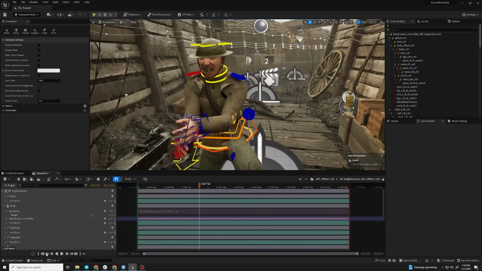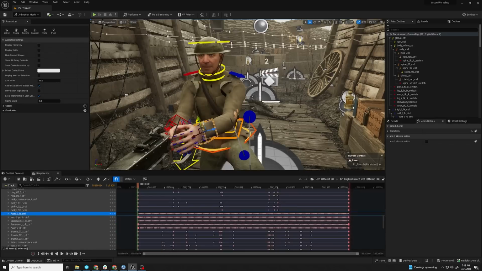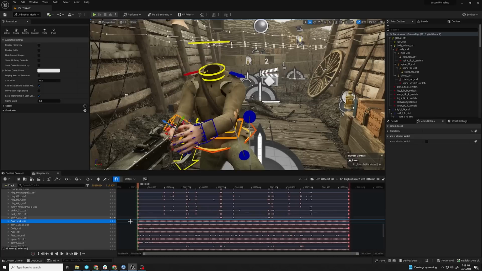If we go to the first frame here, we can select these hands and just delete all the keyframes because we don't want these keyframes to move at all. Don't worry about his head, it'll come back. The head is a different skeleton, so it's not being affected by this here.